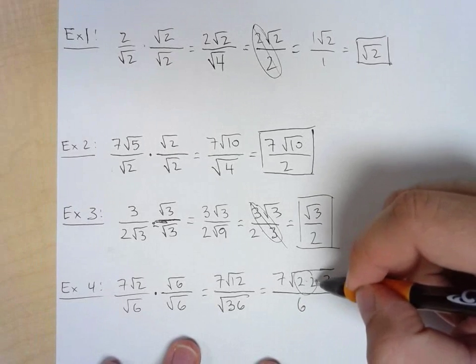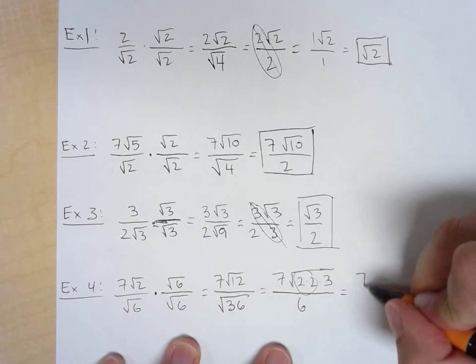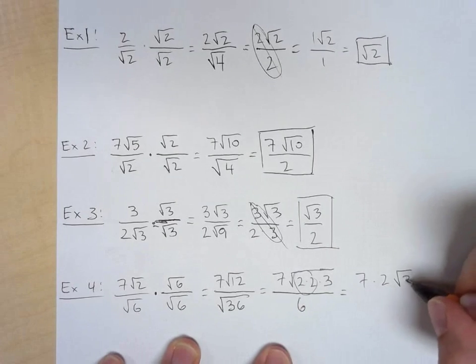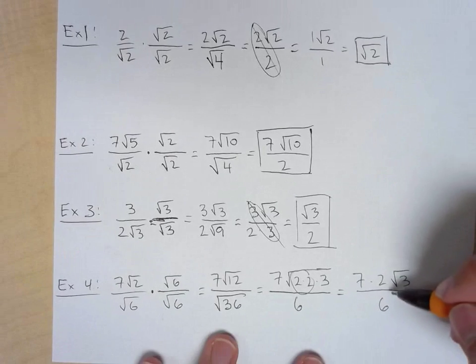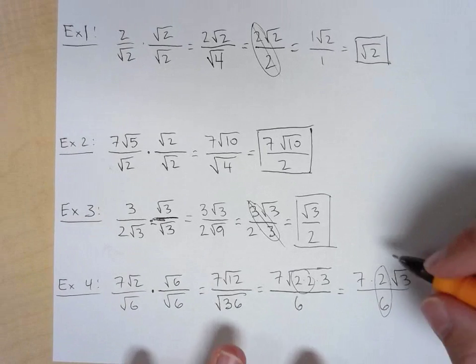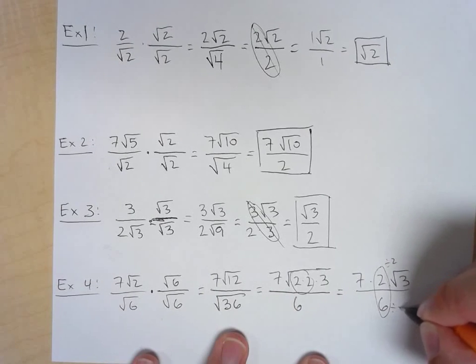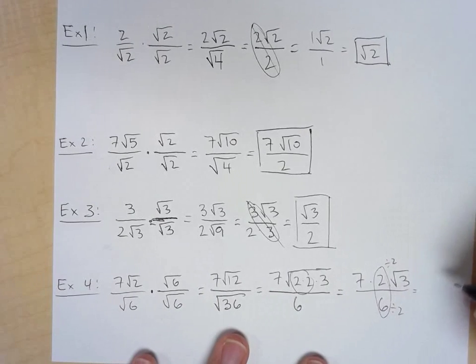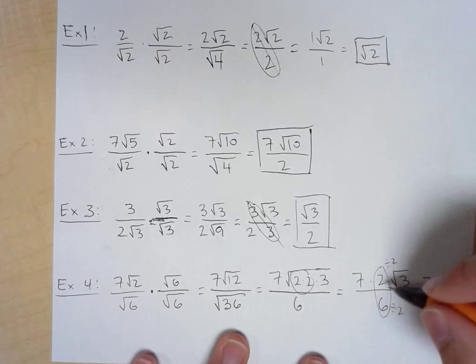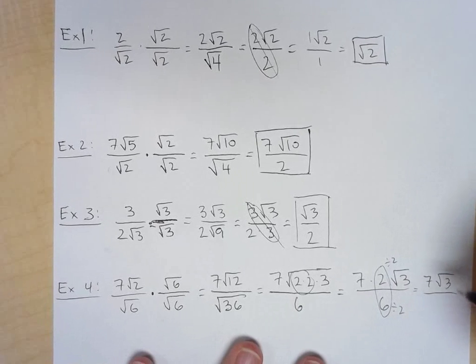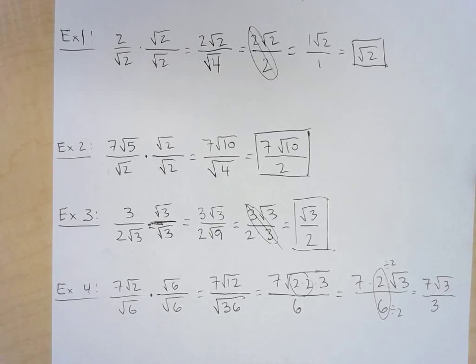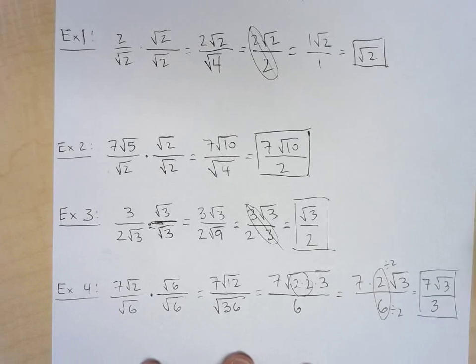Okay, square root is asking for what number do we multiply by itself to be that number. So we've got a 2 multiplies by itself, so we're bringing a 2 to the outside, so 7 times 2 square root of 3, all divided by 6. And I'm going to notice here that 2 over 6 is the same thing as 1 over 3 if we divide both by 2. Same thing on the top and the bottom, so we're going to get 7 times 1 square root of 3, which is 7 square root of 3, and then 6 divided by 2 is also 3. And this is simplest form. There's nothing else we can simplify in the numerator or the denominator, and there are no radicals in the denominator.